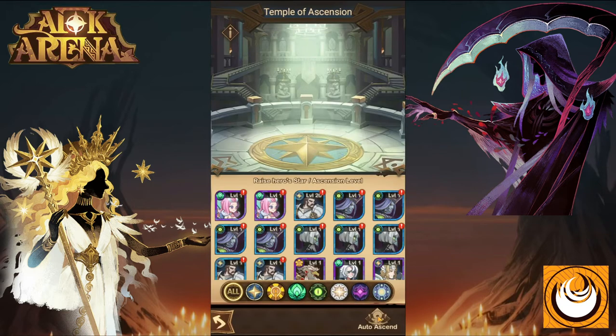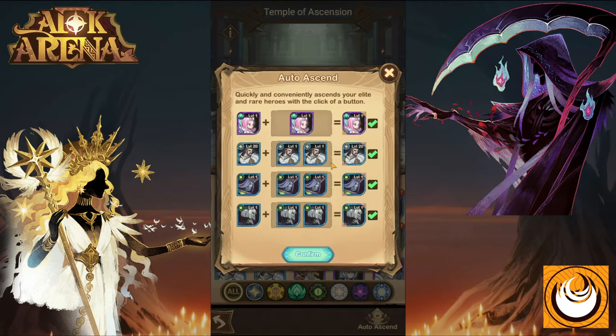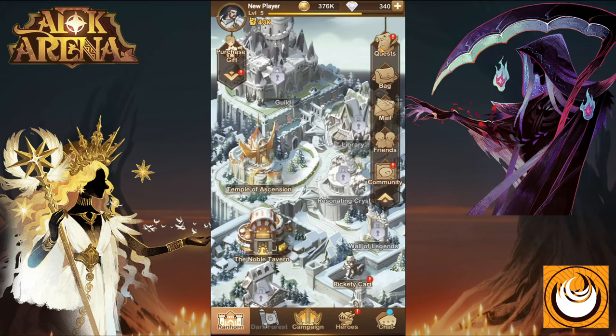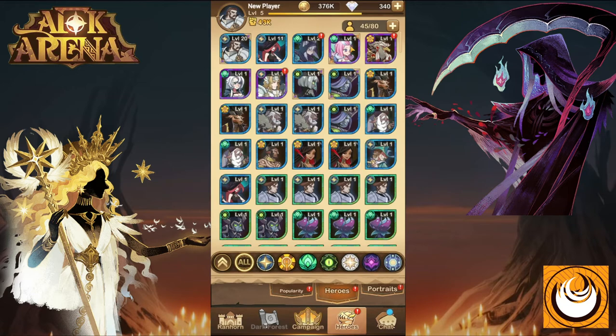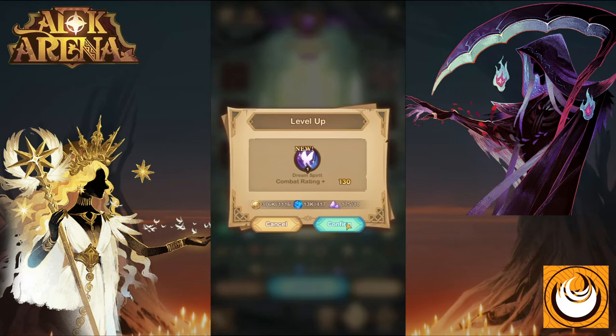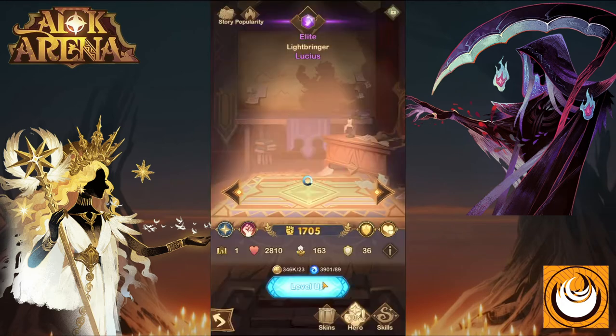So here you can see I'm ascending heroes. There I got an elite plus. So if you merge 2 elite heroes, they become elite plus. There we go, I'm equipping gear and giving them levels. The hero gained another ability. See, at 10 they got a new ability.